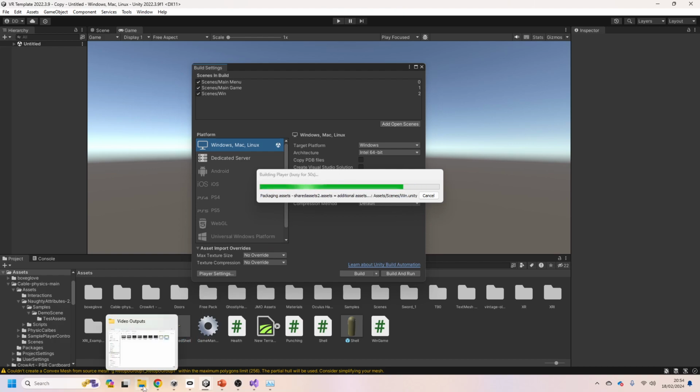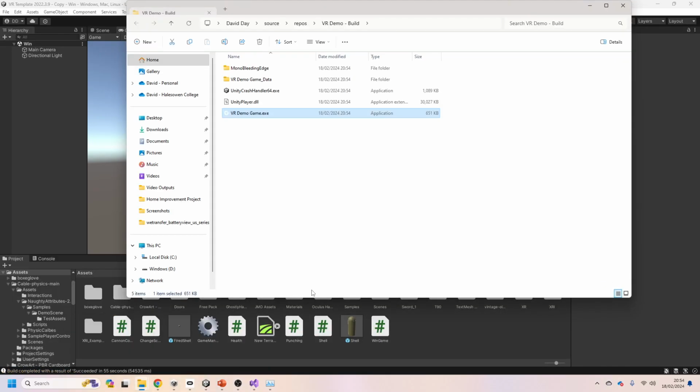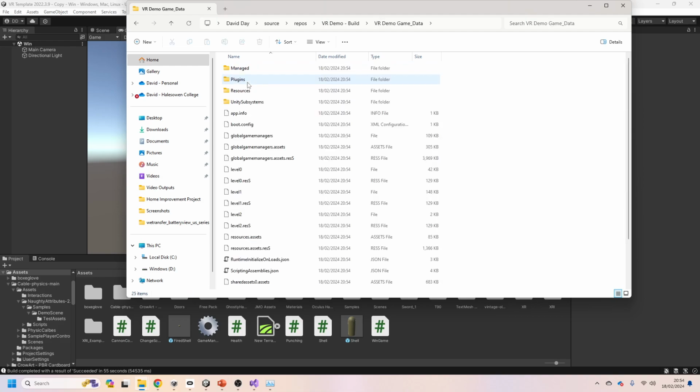So while we're waiting for that to do its thing, there we go, it's loaded quickly. And you can see that it's got the custom icon which I gave it, that little plus icon. And it's got that custom name, which is VR demo game, and it's got the exe. And you can see the exe itself is tiny, under 0.5 MB. That's not the entire project, because the actual stuff is in this data folder.